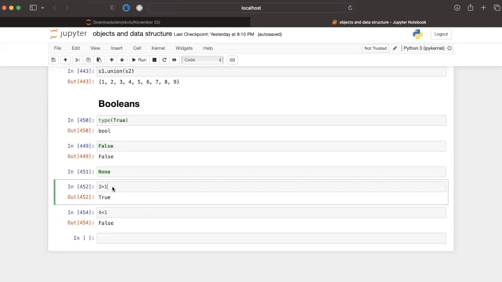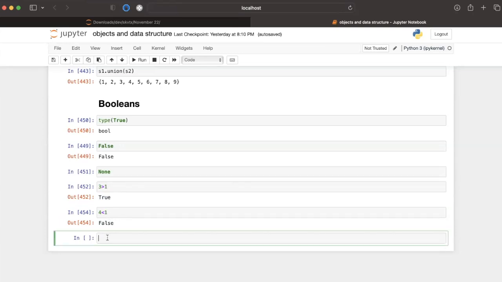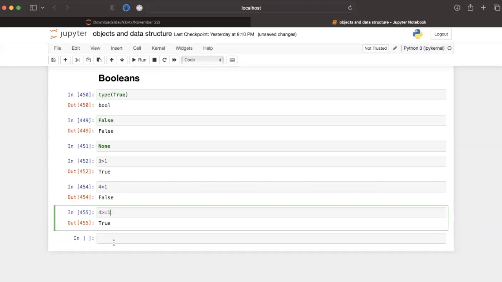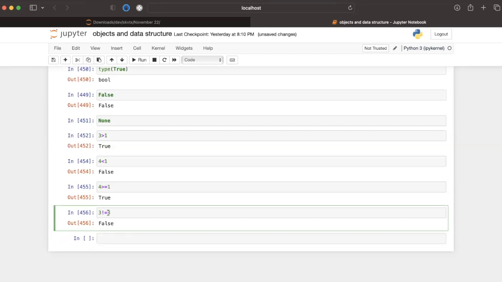You can also do greater than or equal to, like 4 is greater than or equal to 1. Or not equal to as well. 3 is not equal to 3 is False because 3 is equal to 3. If you see 3 is not equal to 2, then it will be True.